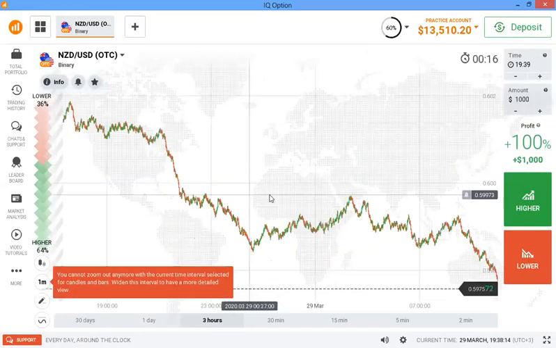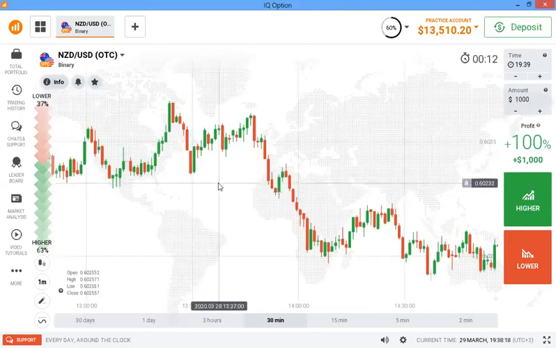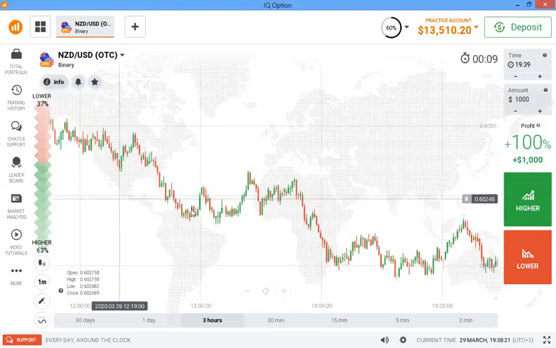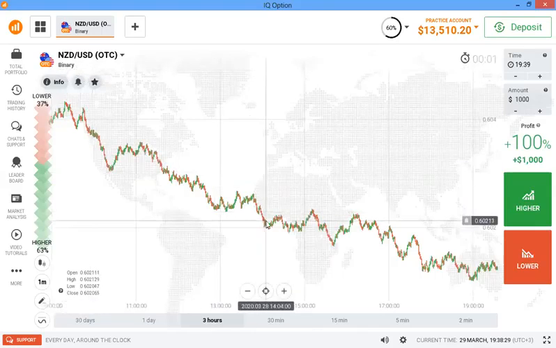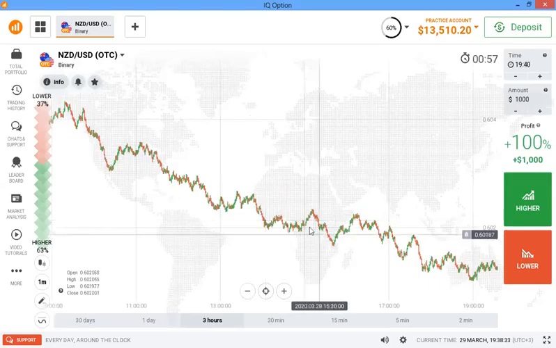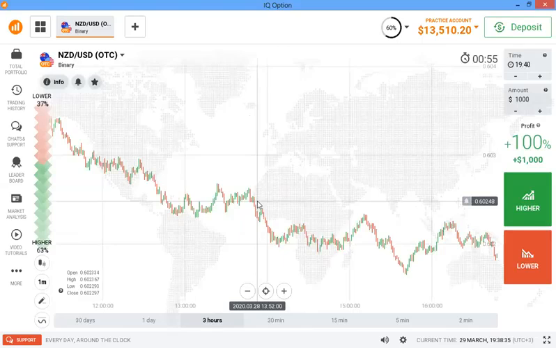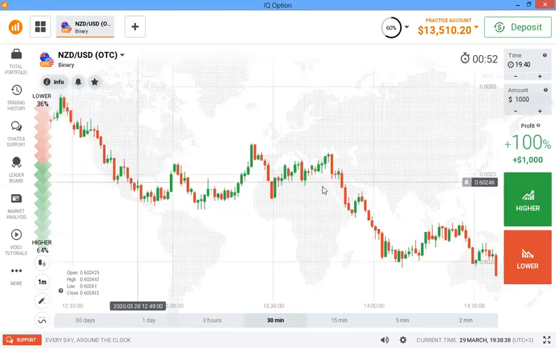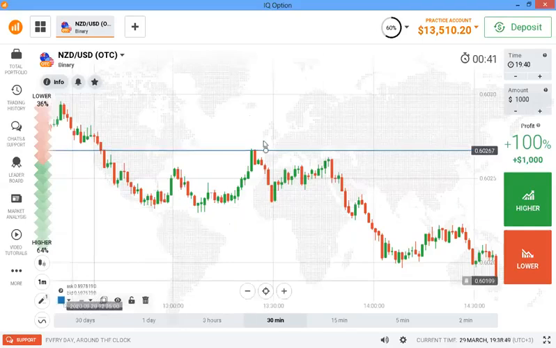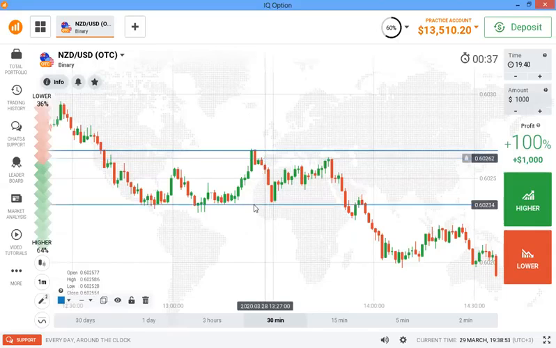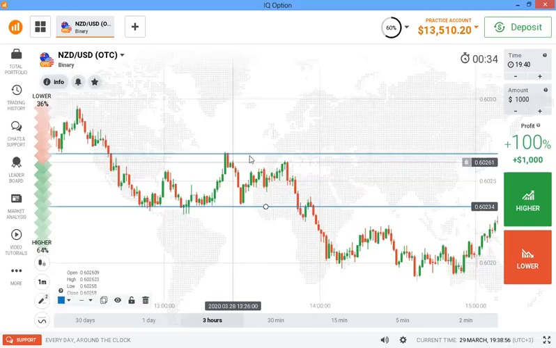Say for example, let's see the chart. Here, let me go back. Okay, now look at this. This is a downtrend. And you can see here that we have something that looks like a ranging market, but if you check it well, it's not that normal ranging market. I will explain to you, but let me show you an example of this. I think here this is the ranging market.